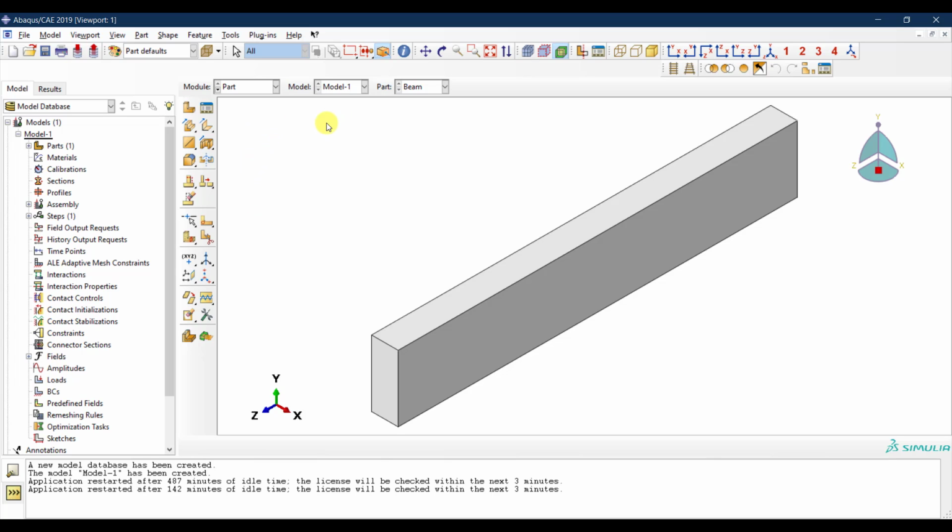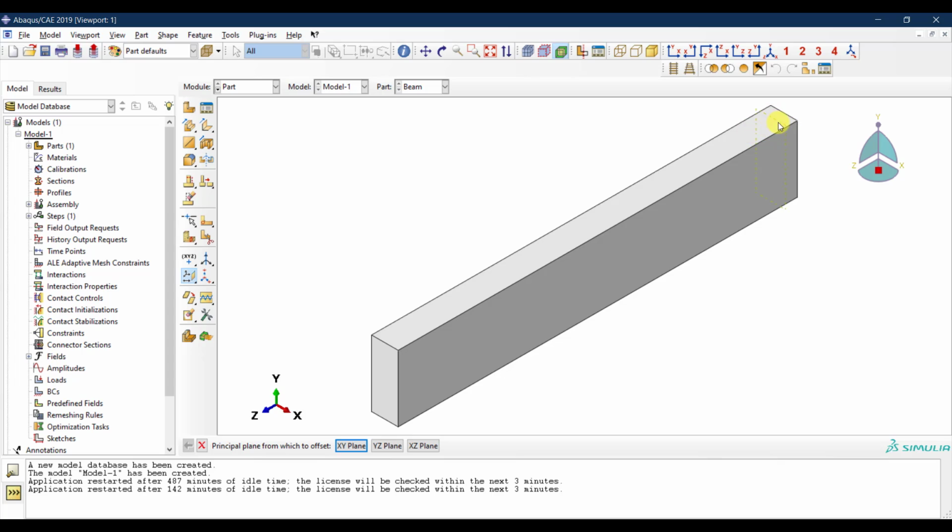Before we move to the other parts, let me start by doing some partitions. For doing the partitions, we'll first start by creating some datum planes. I'm going to create a datum plane parallel to the XY axis at 100 millimeters.